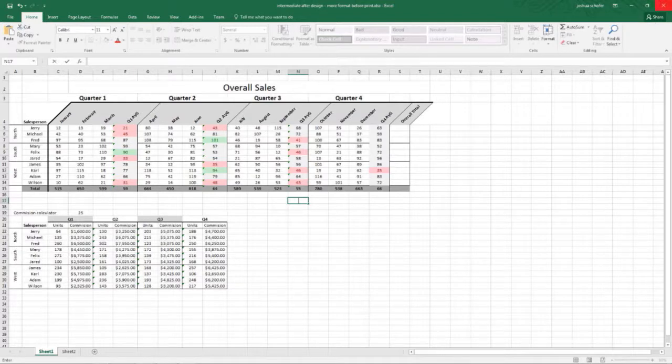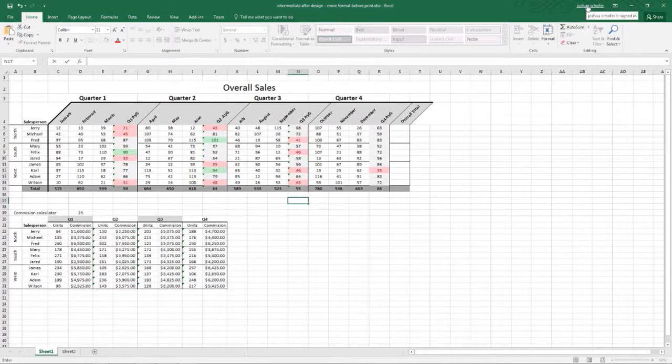Now over here on the right-hand side, I have some other controls. Now these controls work the connection to my online account. Office 2016 integrates very well with Microsoft's online Office accounts or online storage called OneDrive. And what I've done is I've actually logged into my OneDrive account. And what that means is everywhere that I go, when I log in or I use a Microsoft Office product, as long as I log into that OneDrive, I get my same files. What's nice about that is, in this particular situation, I was at home, I created this spreadsheet, I saved it to my OneDrive, I came here, started taping, and I pull it up just like it was when it was at home. And that's what this is right here where you see my name. I'm actually Joshua Schofer, yes, that's me.